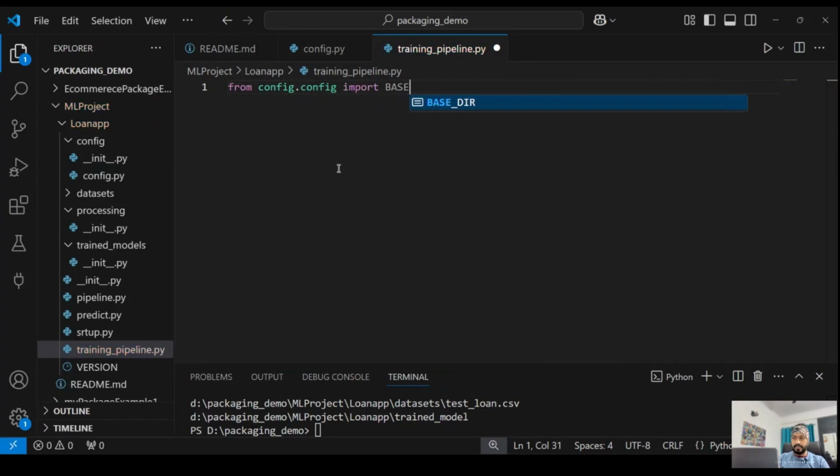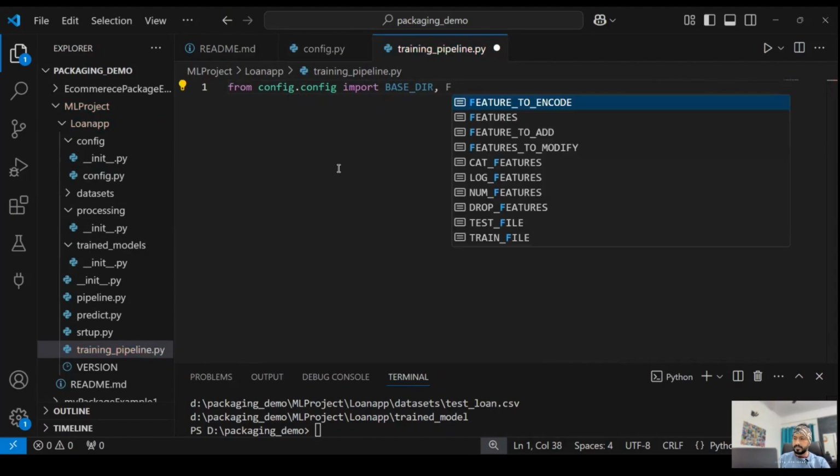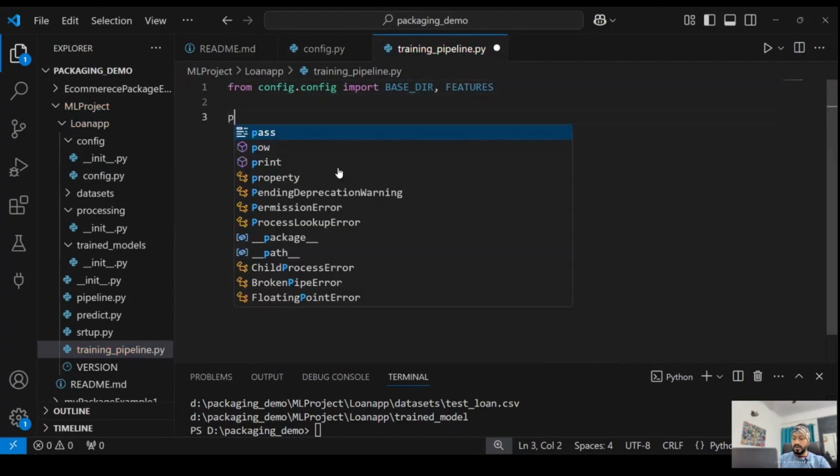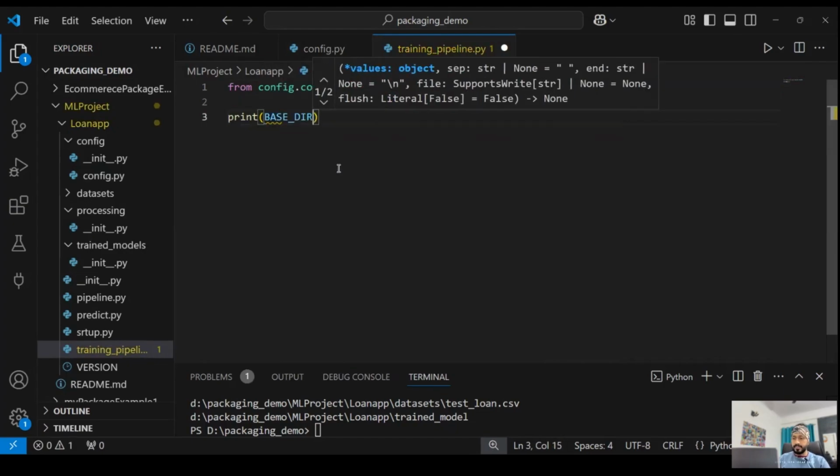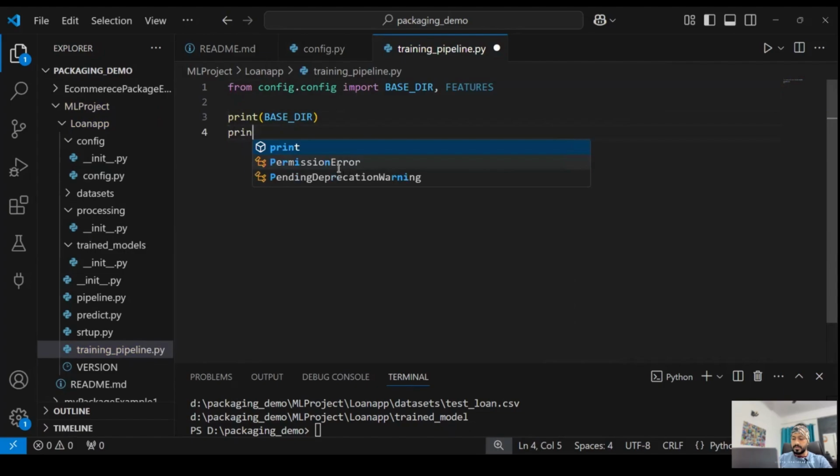Base directory is one of the variables over there. And let's also import features and target. That's it. Now I'll print the base directory and I'll print the features.